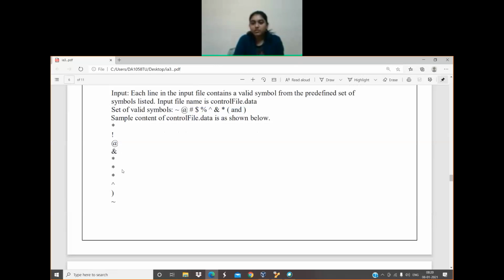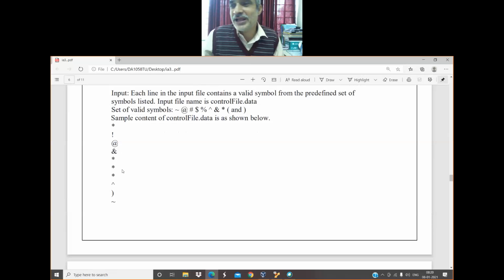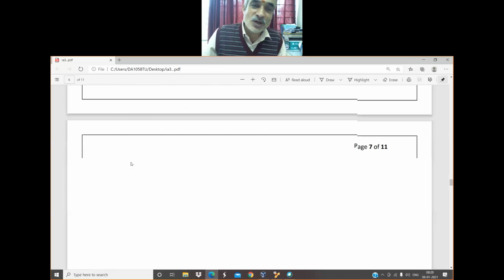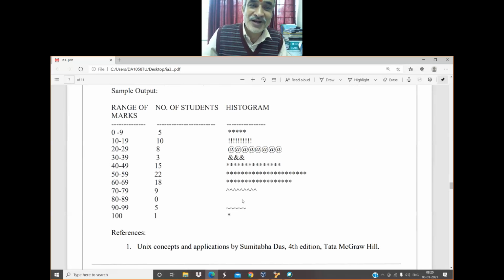The control file should contain only these symbols. Other than these symbols, the program should reject that. Sir, in the sample input, we are taking this extra symbol. But it will print, sir. Now it is all right. But the control file should necessarily contain only valid symbols.